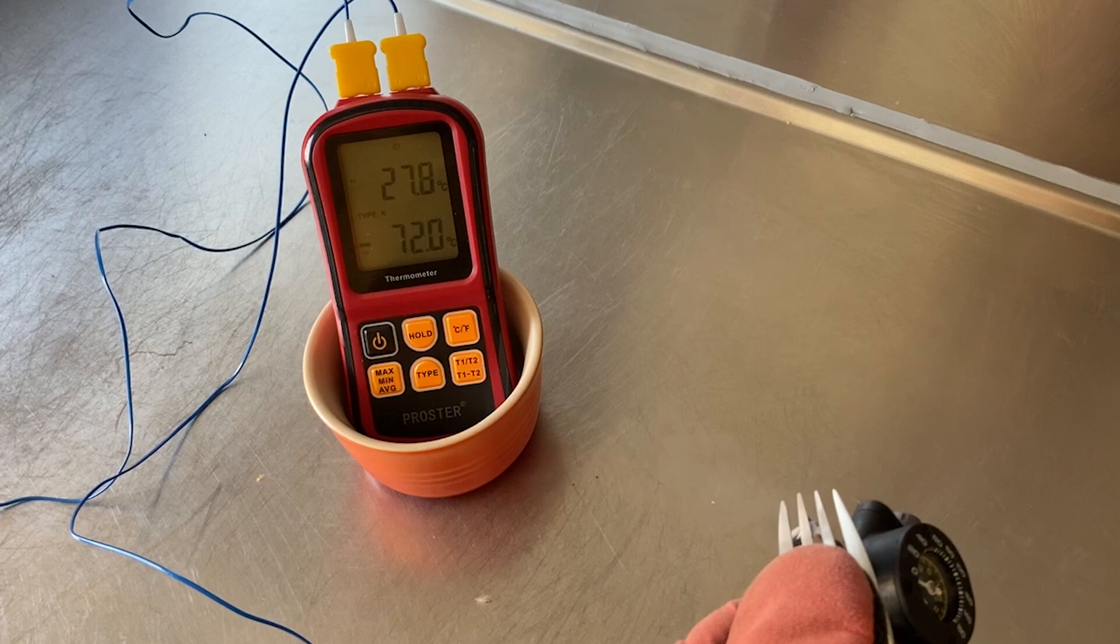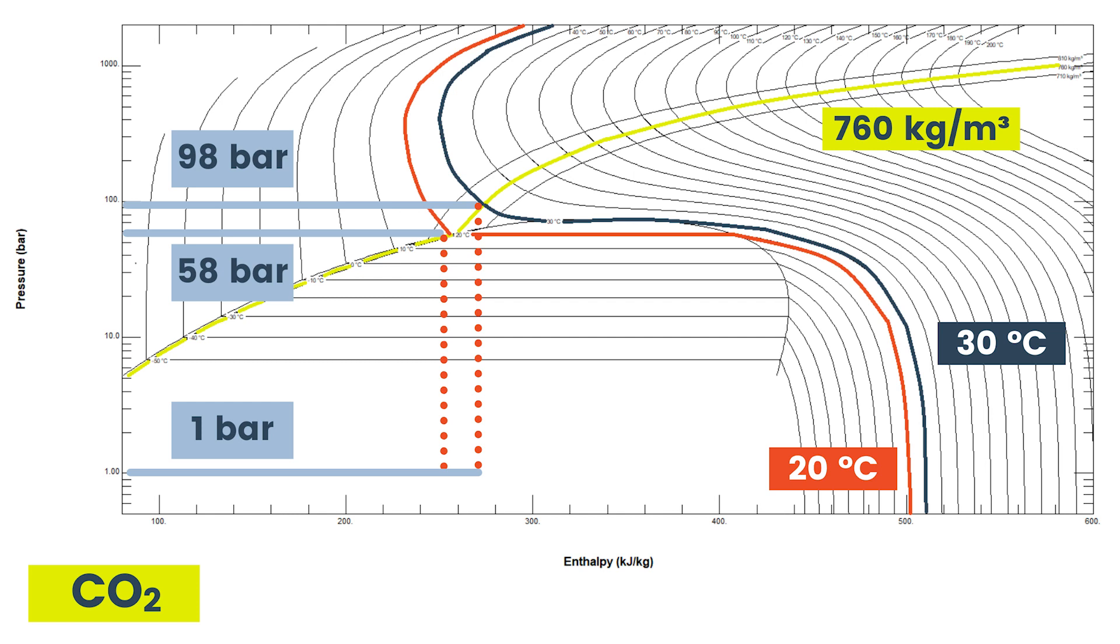Well that was quick. In case you missed it, there's a negative sign in front of that number, meaning the carbon dioxide dropped down to minus 72 degrees. If we go back to our pressure enthalpy chart, we can see that the last isotherm that appeared on this chart was at minus 50 degrees, which means we could have reasonably expected the temperature to go lower. But that minus 50 degrees was what we achieved already when we depressurized to 7 bar. What happened from 7 bar down to 1 bar in this mysterious region where we have no data?